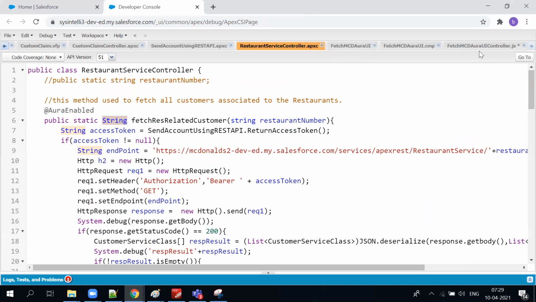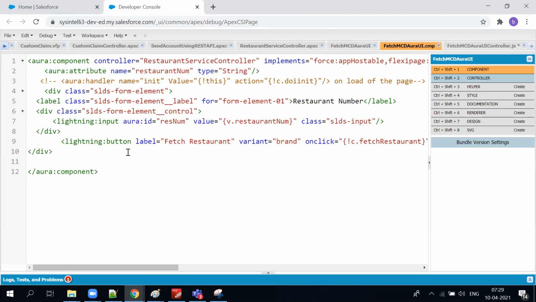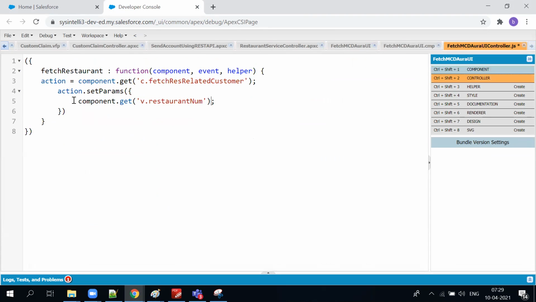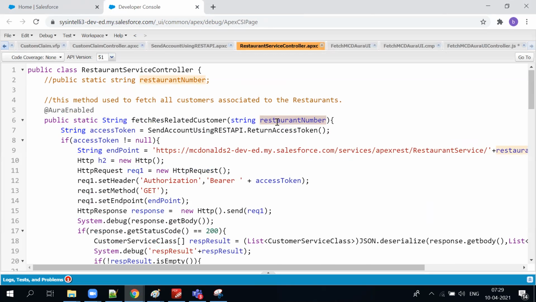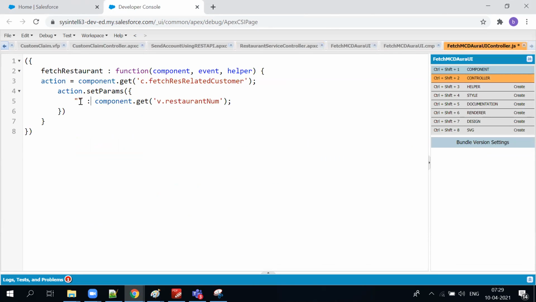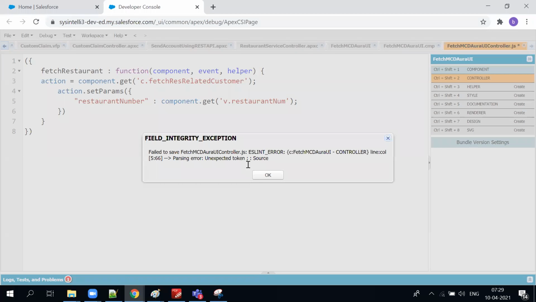We'll just see. Let me check this error. So parsing unexpected tokens.